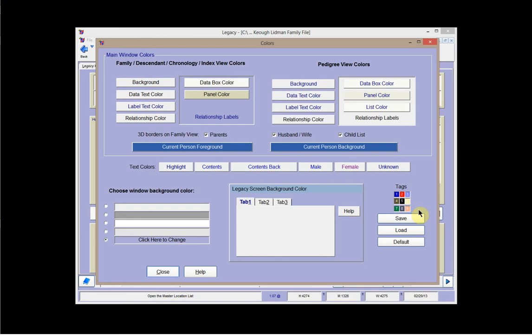Now, when you've played around with your colors and you like it, you can save it and you'll have a user setting. You can also set up different color and font combinations, and you can have more than one set. Once you've saved them, you can load any of those user settings that you want. And if you want to learn more about it, there it is again, the help file. And if you absolutely hate everything you've done, you can go back to the default.